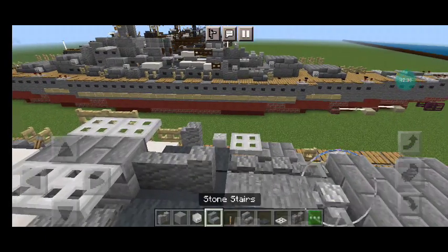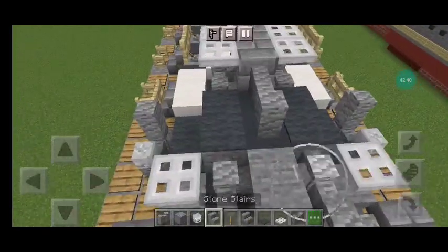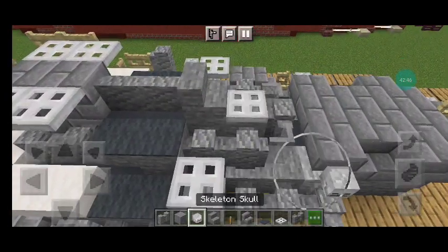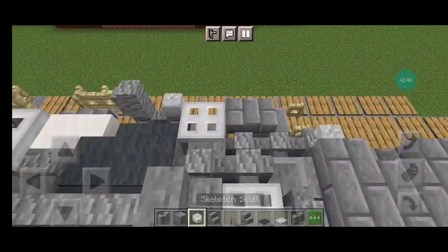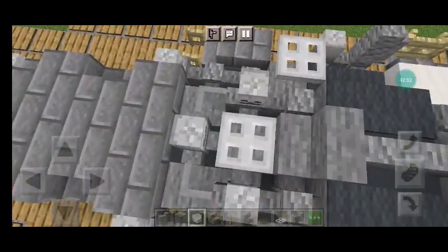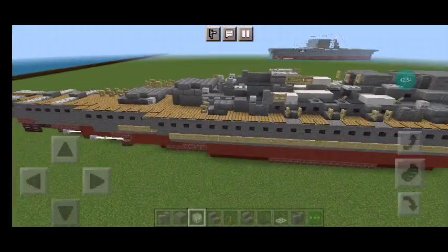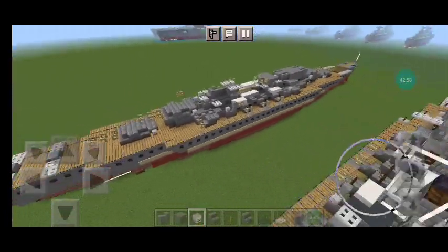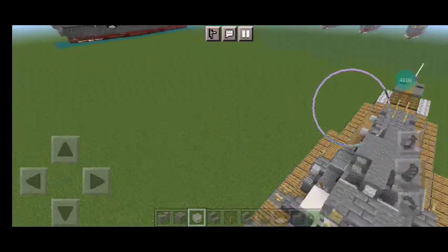You don't want three, you actually want two stone andesite walls with a stone stair behind it, and an iron trap door, and then in a triangle you want stone skulls on top of these walls. And that does it for layer 7. Moving on to layer 8.